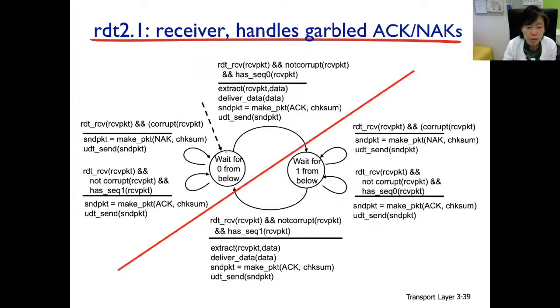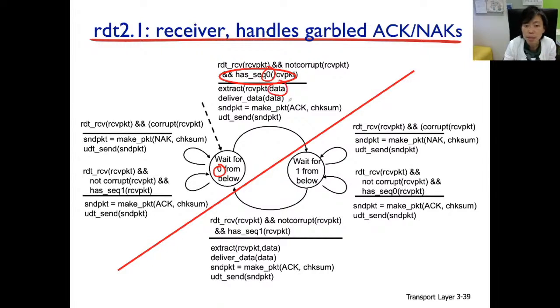At the beginning, the receiver starts from the initial state, waiting for packet 0 coming from below. Nothing is going to be wrong there, therefore it will trigger this transition: receiving a packet, no corruption, carrying sequence number 0. Expecting 0, carrying sequence number 0, perfect.